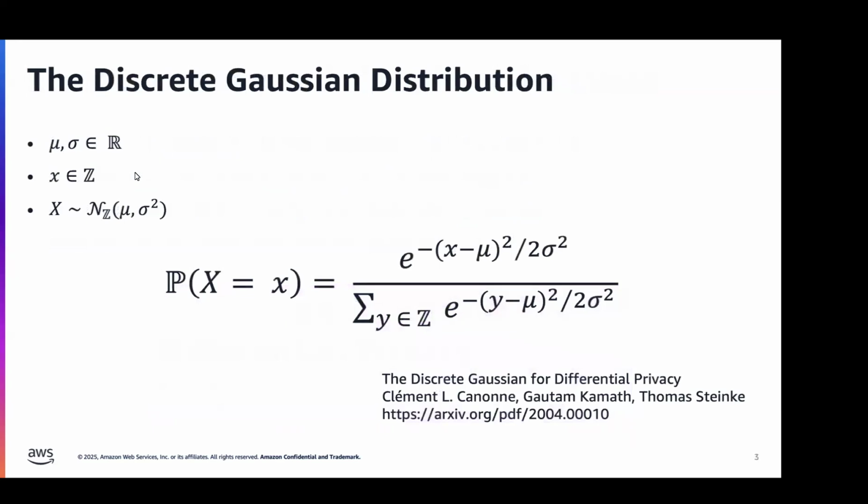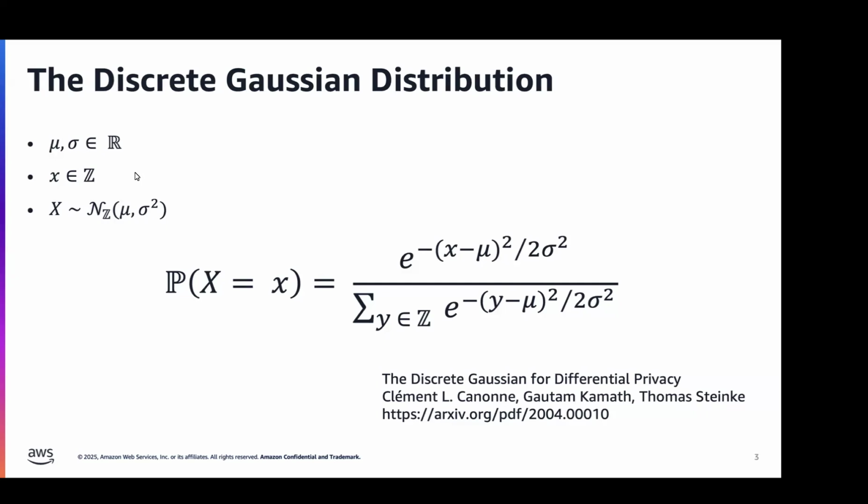To get started, I'd like to introduce you to a distribution, which is the main character in this story. It's called the discrete Gaussian distribution. It has two parameters, a location and a scale. It's defined on the integers. If a random variable is distributed according to the discrete Gaussian distribution, then it has the PMF that you can see in this slide, where the numerator is a Gaussian function, and the normalizer is defined differently, but it's a normalizer for this Gaussian function defined on the integers.